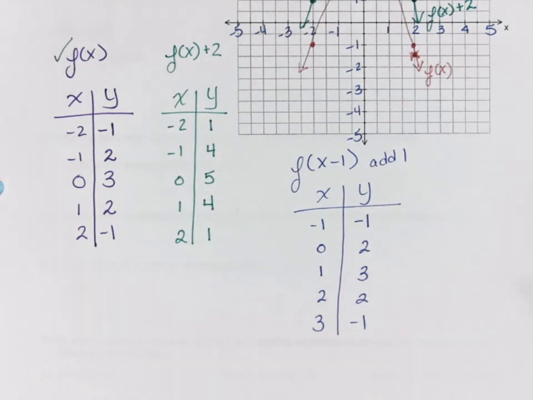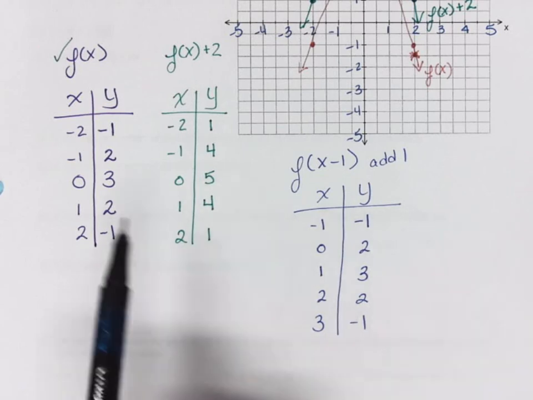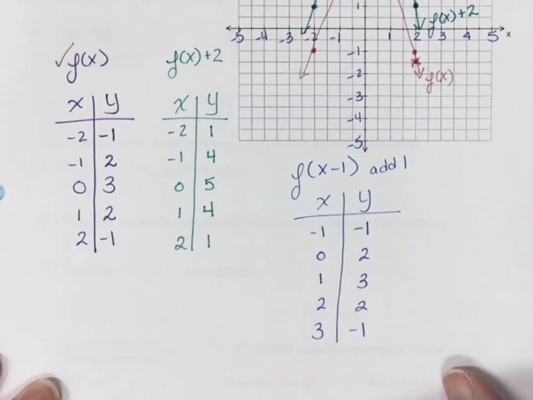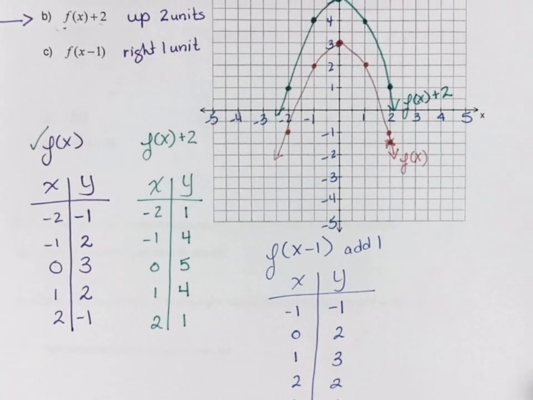Now, some people are really good with visualizing this. Once they get that first graph down, they actually don't need to do other tables of values. They can just do it right on that graph. If you are that visual person, I'm super impressed. I'm super proud of you. You're going to go far in this world, but you're going to leave me behind because I can't do that. I need my table of values. But if you're that person, please feel free to do it.